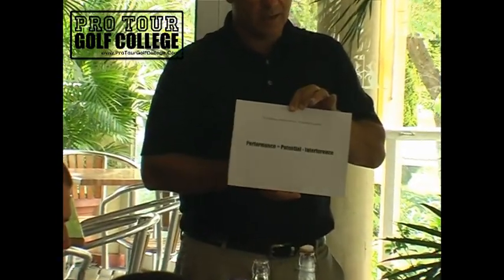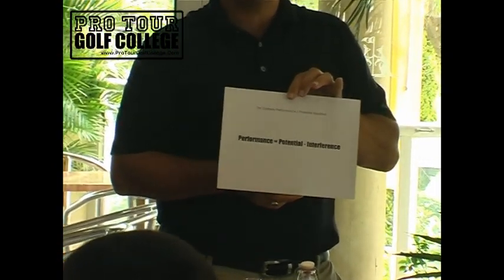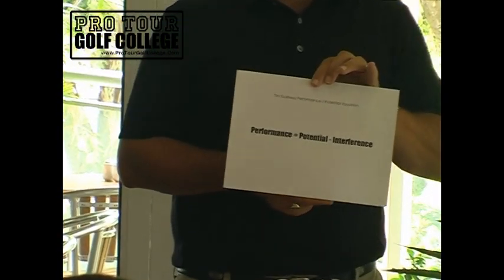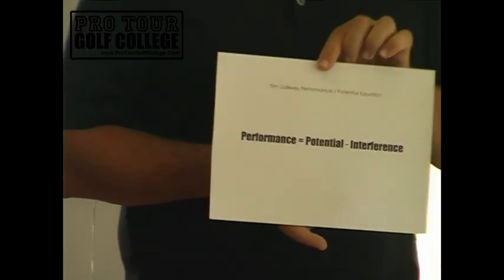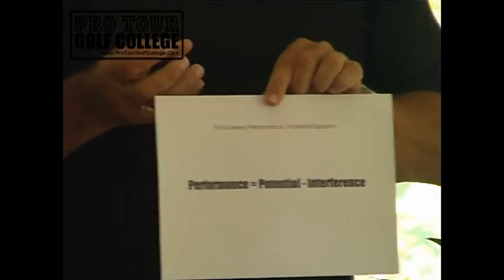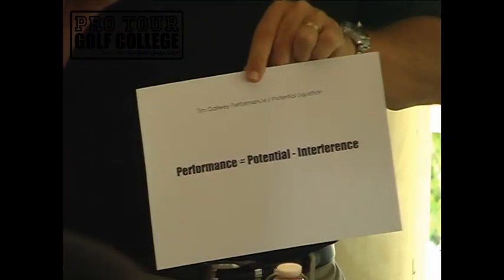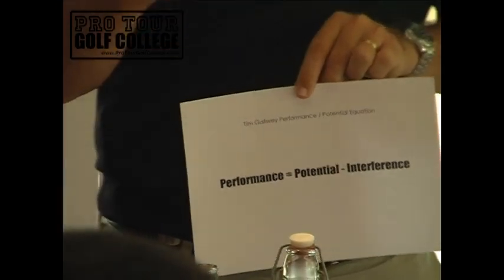Alright, the next part of our talk is on another simple formula from a very famous book called The Inner Game of Golf, written by Tim Gallwey. He first wrote a book called The Inner Game of Tennis back in the 70s, and then followed it up some years later with The Inner Game of Golf. What I liked about that book was he had very simple ways of explaining mental processes.